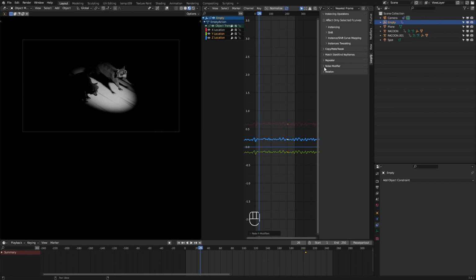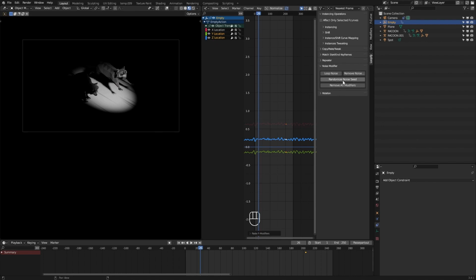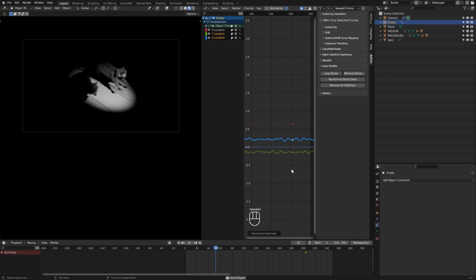I will expand the noise modifier header. And here is the randomize operator. I will press the button. And now the seed for all the selected F-curves is different.